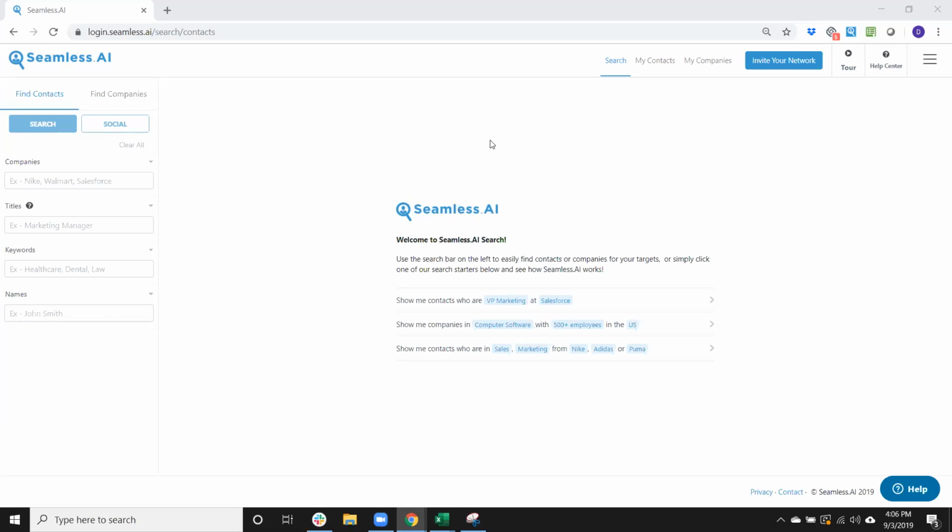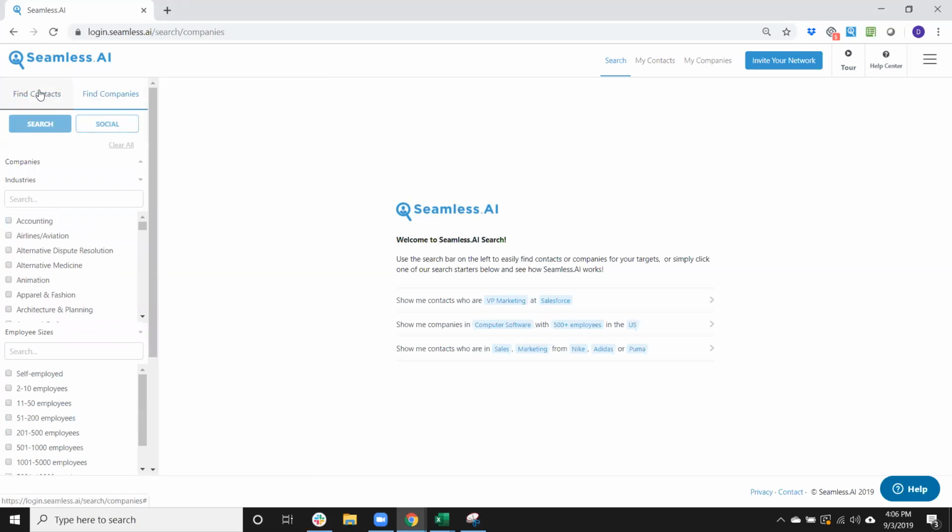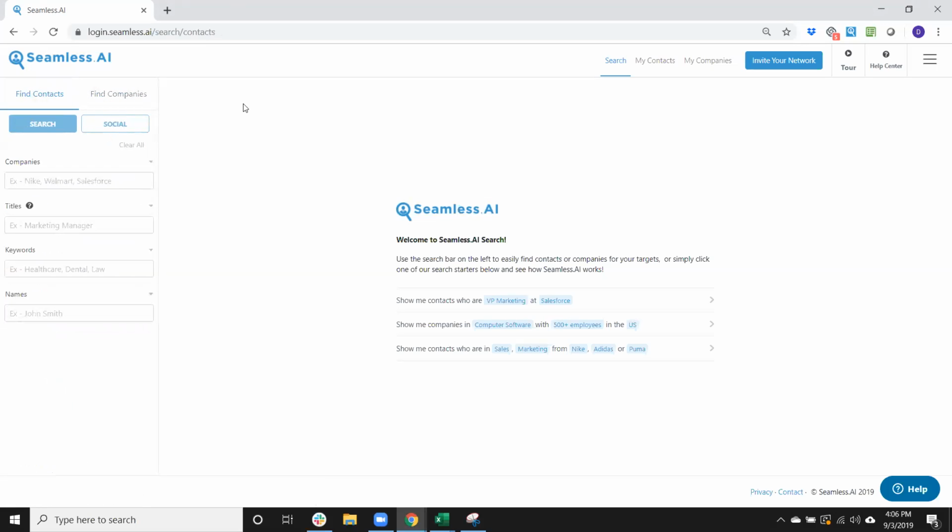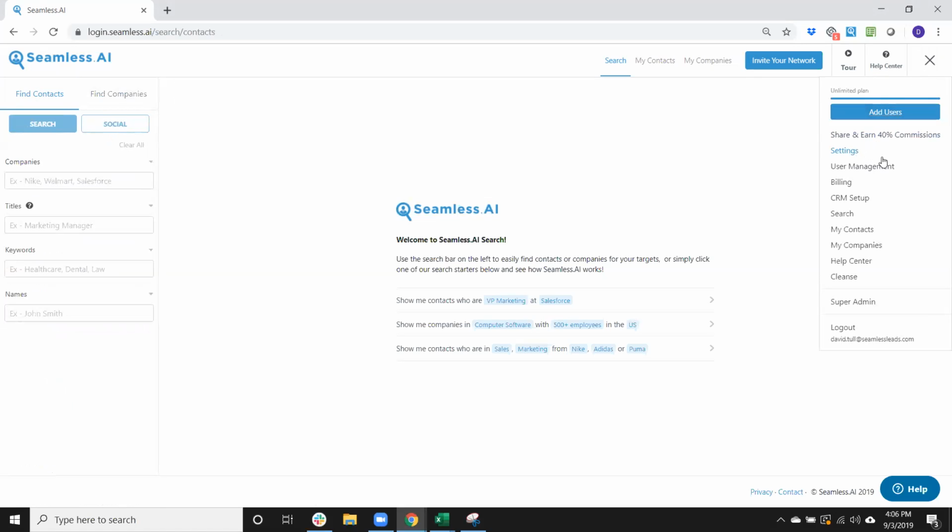So what we'll look at today, just to give us a quick overview, we're going to look at how to search natively within the app here at Seamless.ai. When you log in, you'll see two different searches: find contacts, find companies. We will review each one to show you, anywhere from the basic ways to leverage it to a couple of pro tips that our power users have developed, as mentioned. We'll also take a look at your settings so that you can not only make sure that you're set up with some of the basic functionality that comes with every account, but that you are up to speed on some features and integrations that'll help you tie Seamless and the data you collect here into the rest of your technology stack to really build out as many efficiencies as possible.